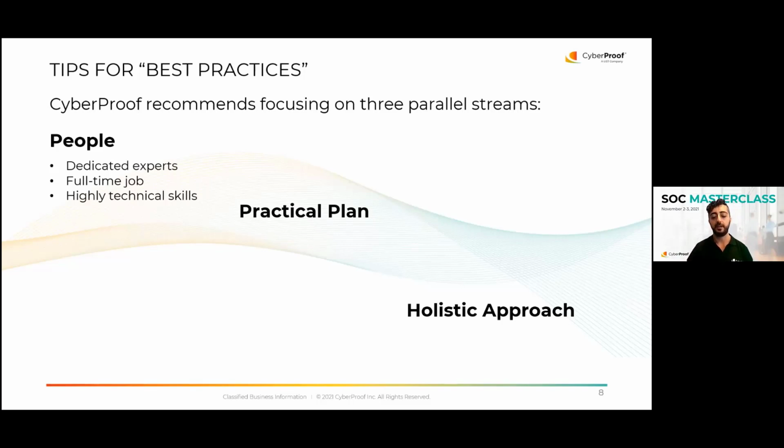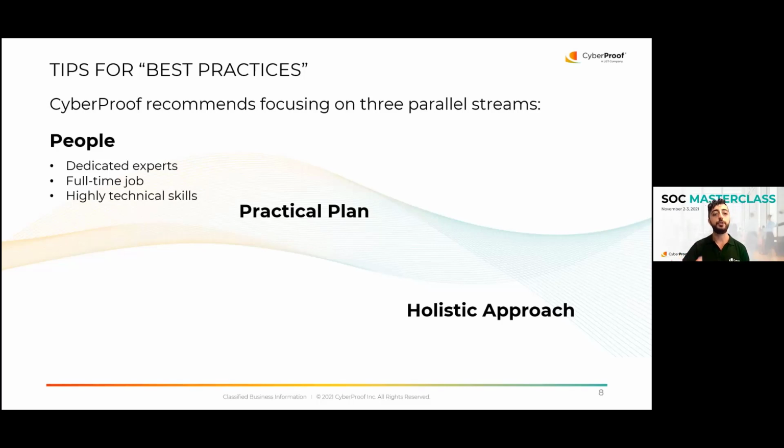I will obviously discuss what skills are needed, but what I want to focus on is that the proactive activity cannot be done just 1 hour a week or 2 hours a month. It has to be a full-time job.